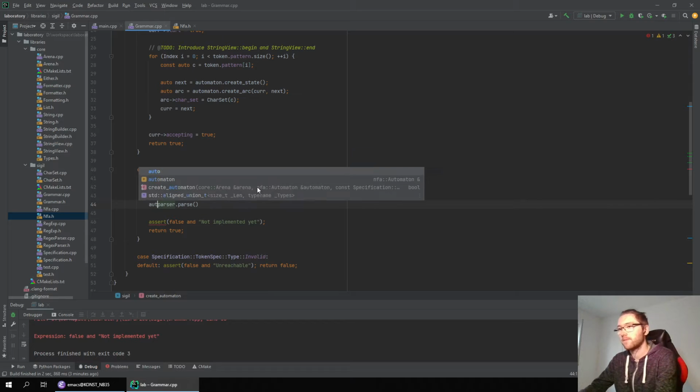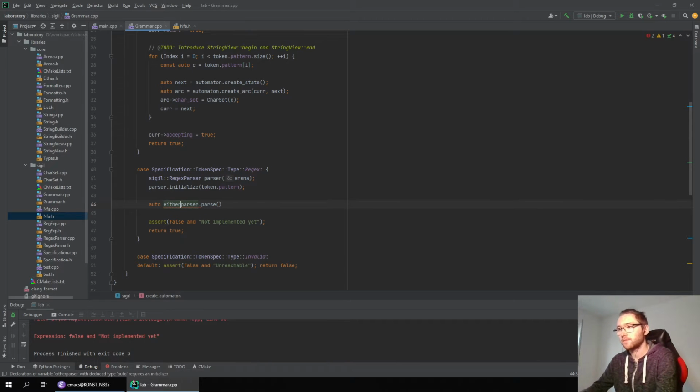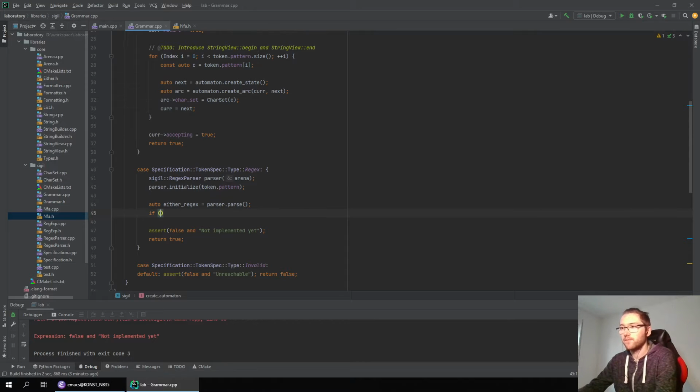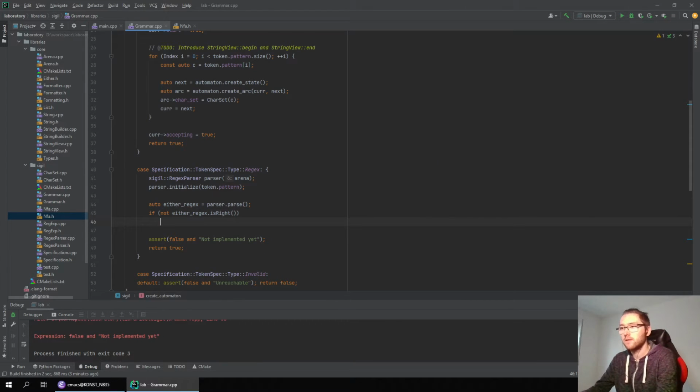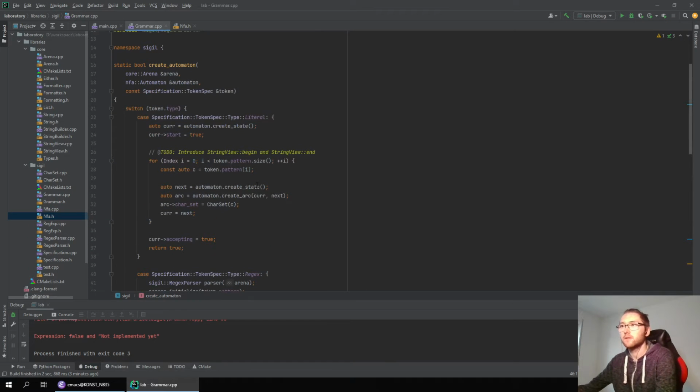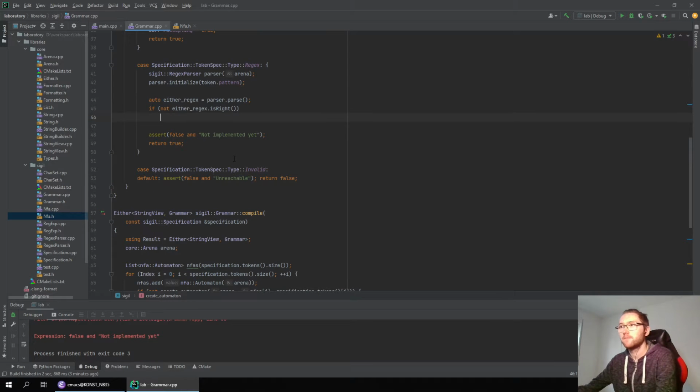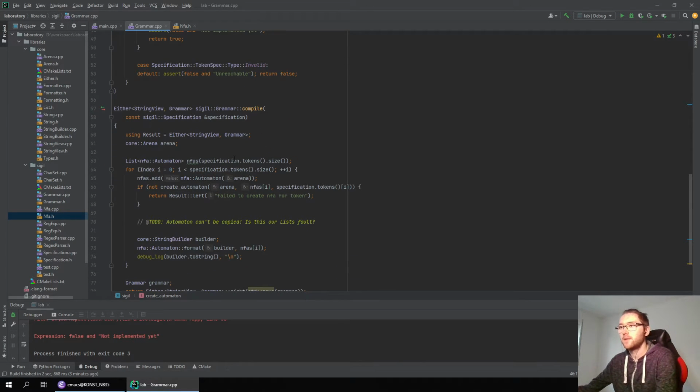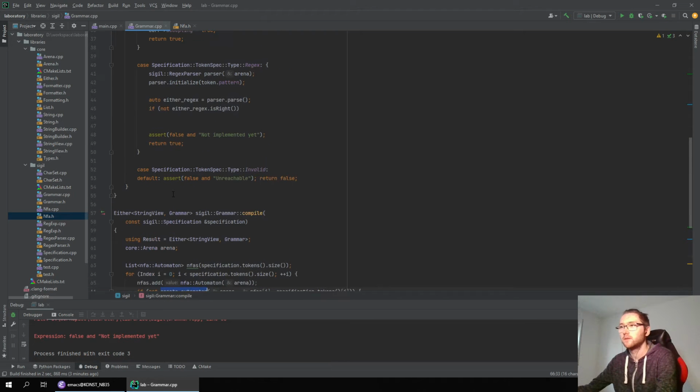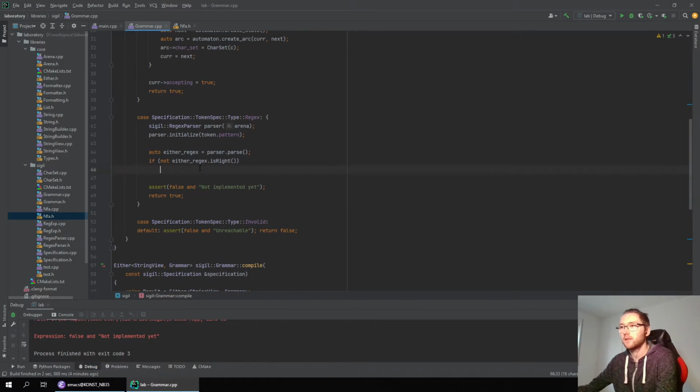So if we have an error, I think we're just going to handle it in this method. So no error propagation. Well, let's work on this a little bit later.